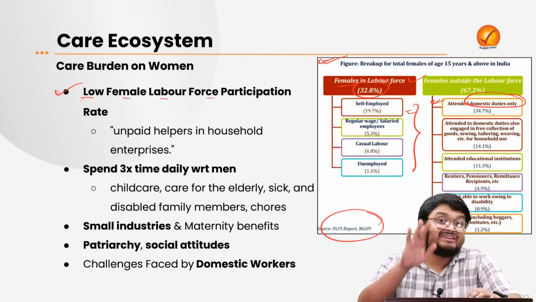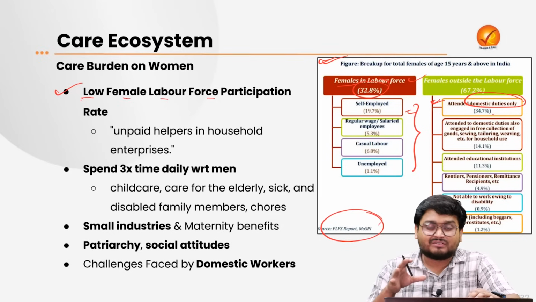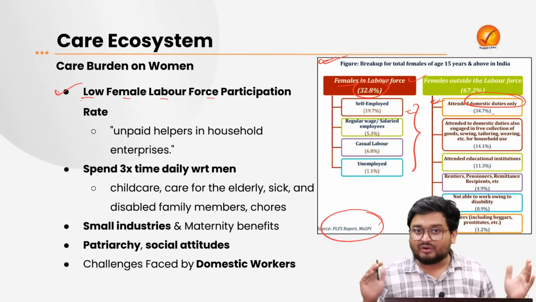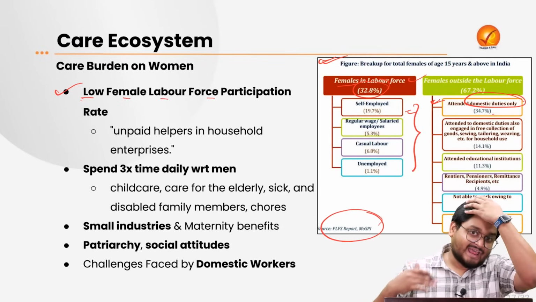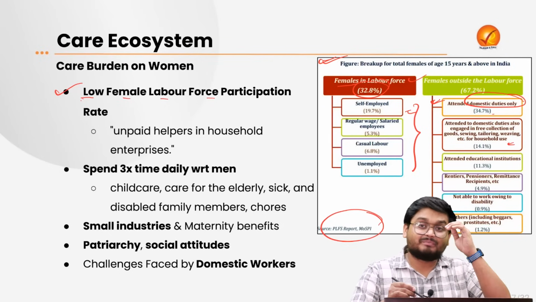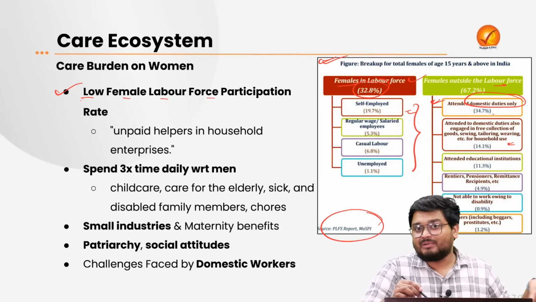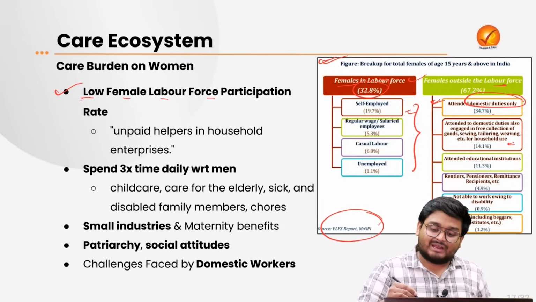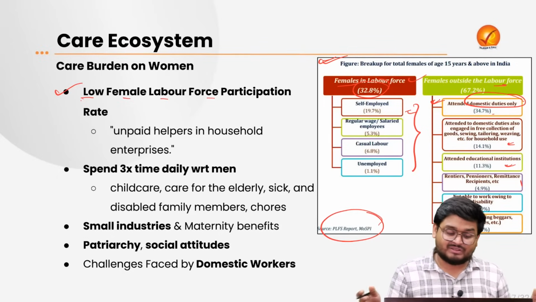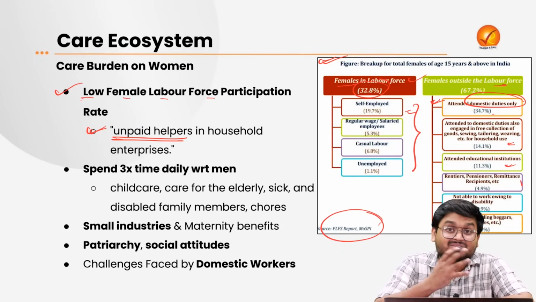So we understand 34% of the females. And we understand that these are services that can easily be monetized because they have some economic potential, but they are not getting paid for that because they are just expected to do this activity, right? Apart from this, we find that there are various other females in the labor force who are not in the formal labor force, working as domestic health workers, right? We also have various females who have attended educational institutes and some other aspects. But we have to understand, these are unpaid helpers in household enterprises. That means in the households.